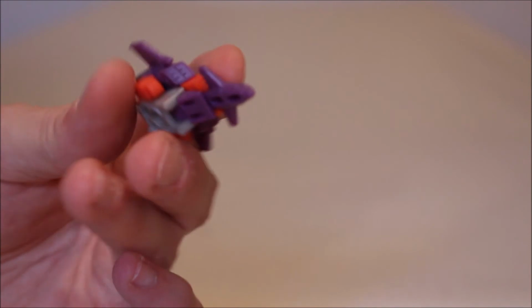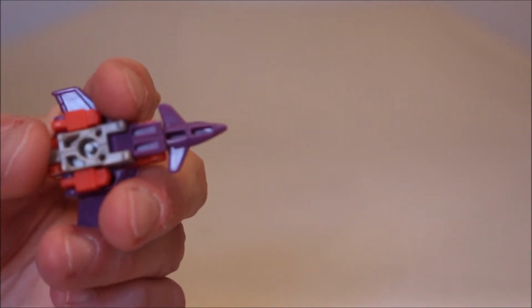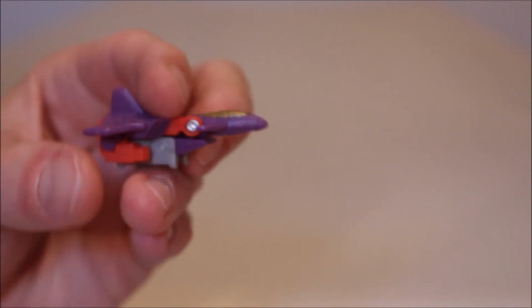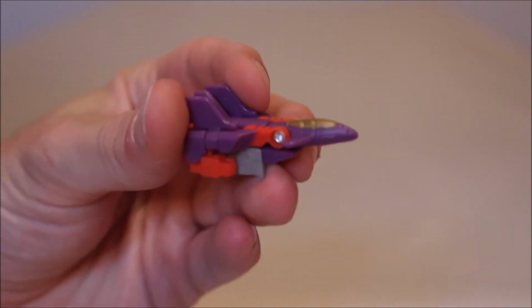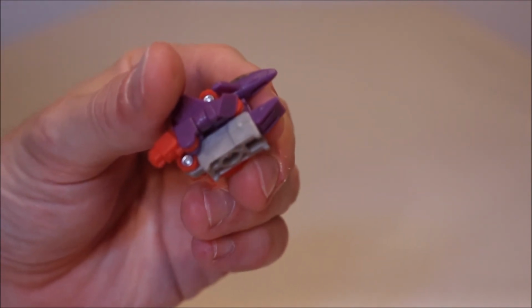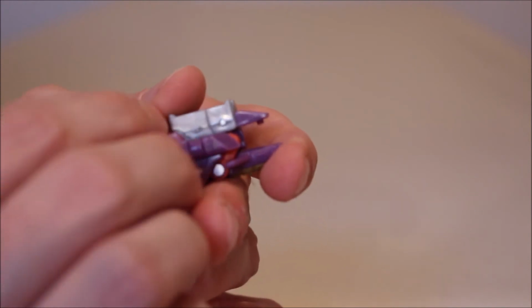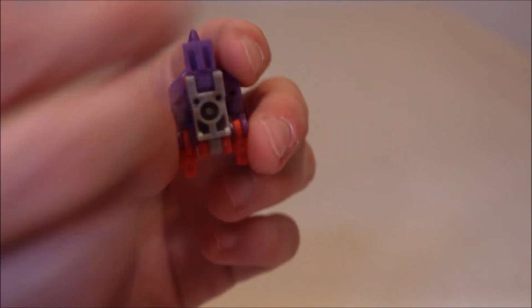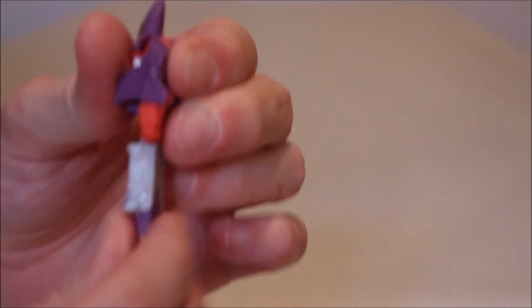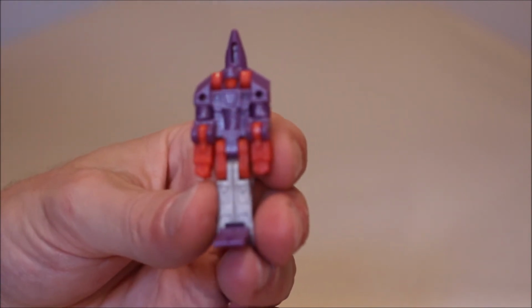He's a little jet. He has his little minicon connection port here on the bottom. Right now he's all folded up, and to transform him you put up the wings and bring back the nose cone, flip out an arm, flip out another arm, bring down his legs at the knees and bring them all the way down, and flip up his toes. And you end up with a little robot like this.